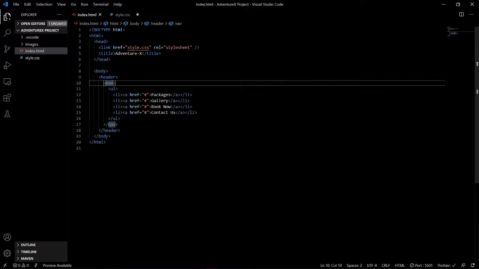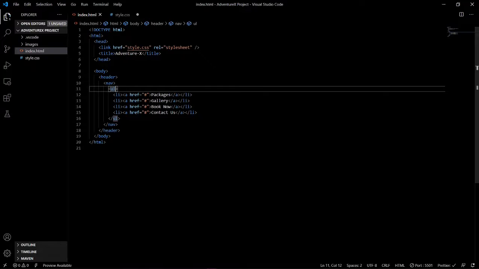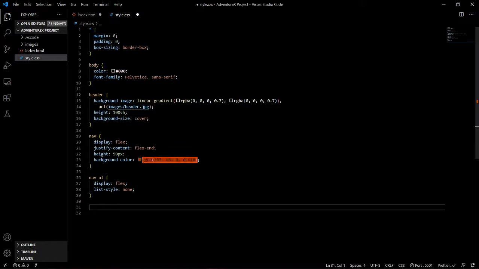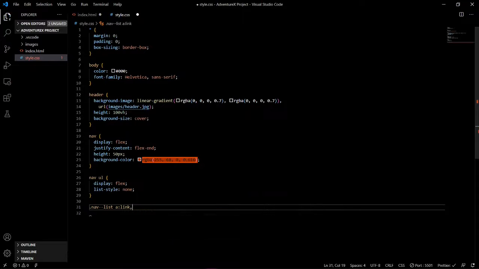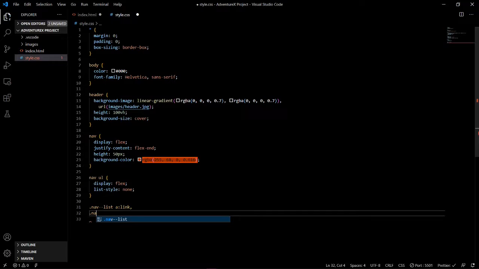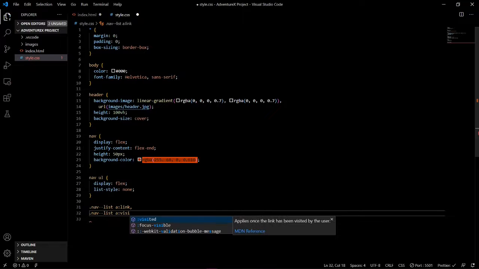So class nav list. So over here to access the class nav list, and then the a tag inside the nav list and the link, and this has two states because this is an anchor tag. Nav list a visited.